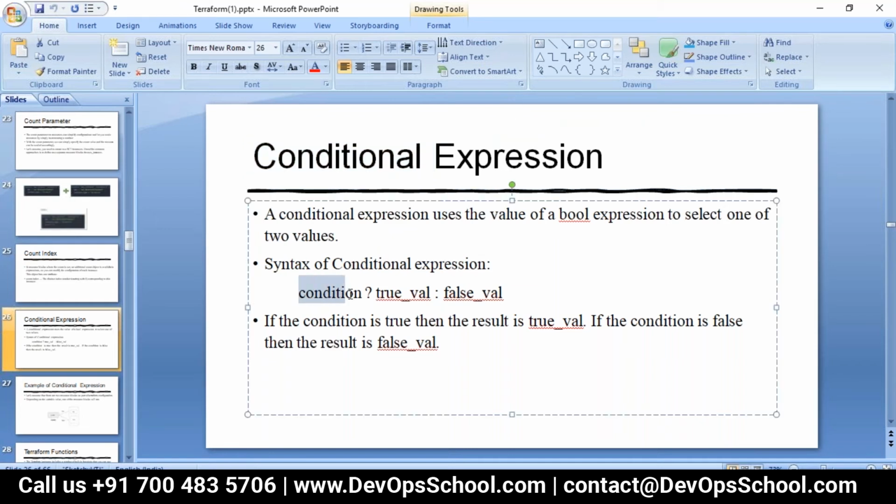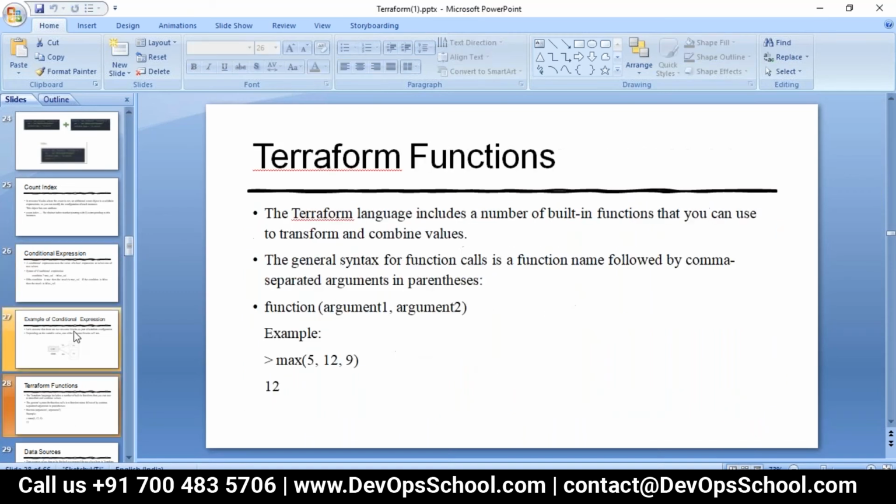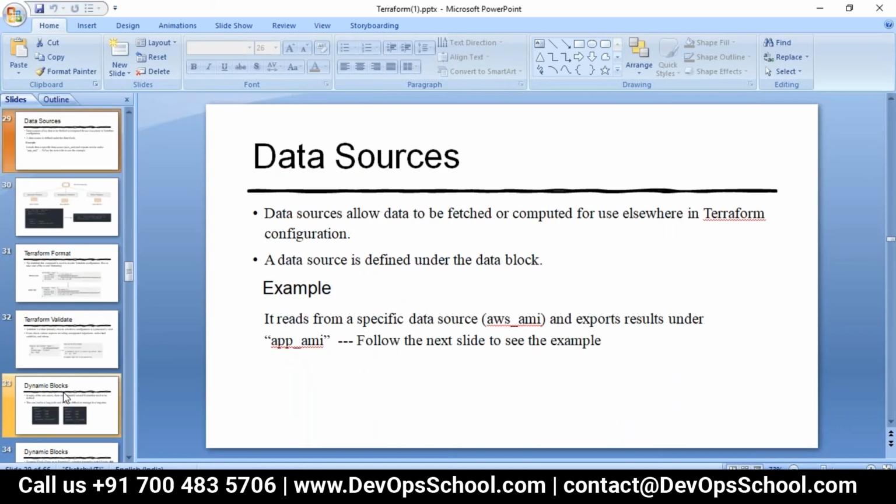If this becomes true, then this happens, else this. This is how the statement gets read. We will do labs on this and how to use variables. There are also Terraform functions like match, clean. These are the inbuilt functions. We will understand these.